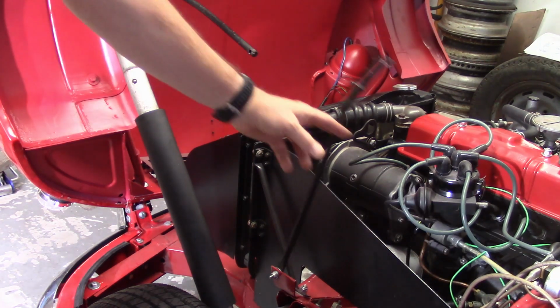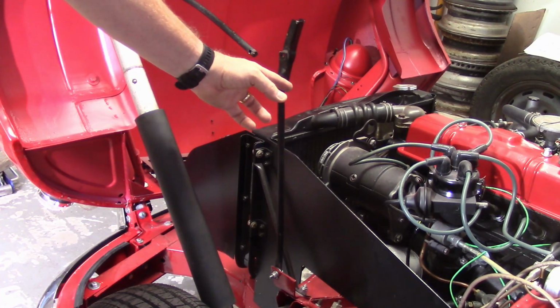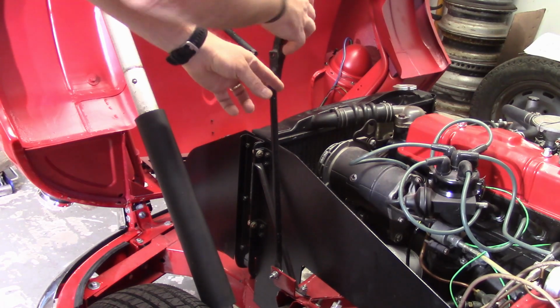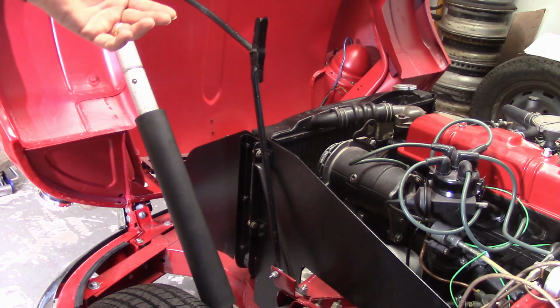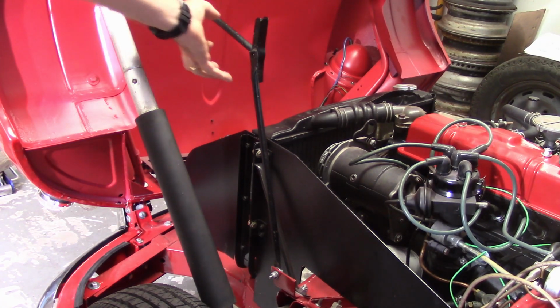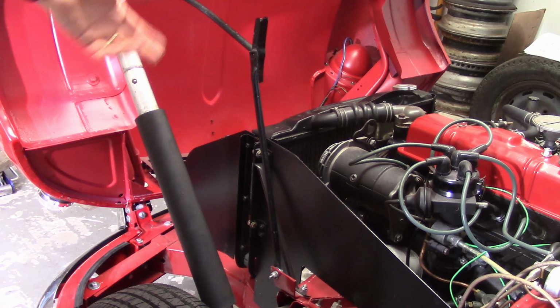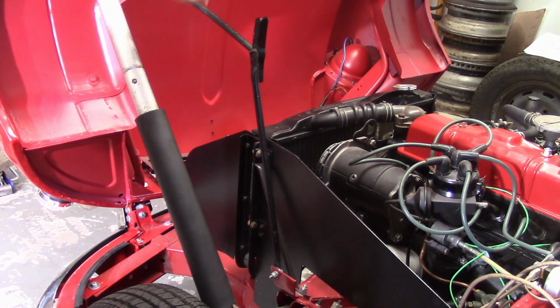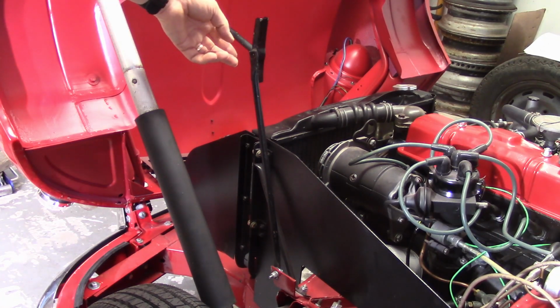So what I've decided to do is, I broke my prop rod right at the articulation point. You can see that there. Now, this is an aftermarket prop rod that I picked up at Rimmer Brothers. There were some reports that with some of the other aftermarket prop rods, the tube was a little bit larger in diameter than what he had originally designed for, because he based the design off the original prop rod. I don't have that problem. This prop rod works just fine. So I broke the articulation here.